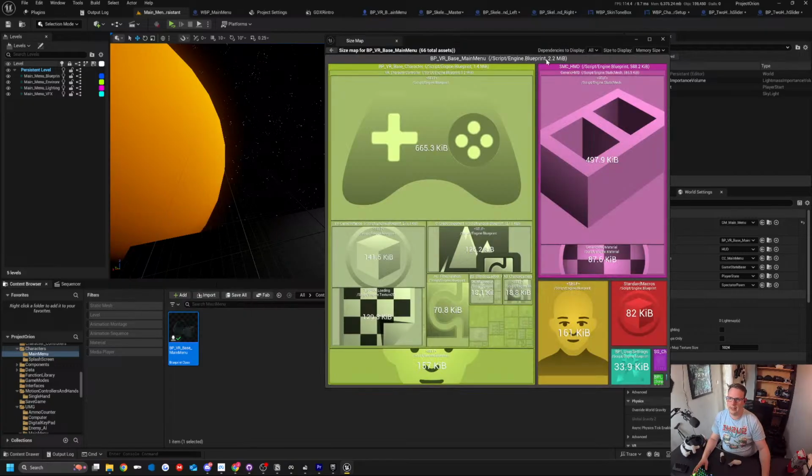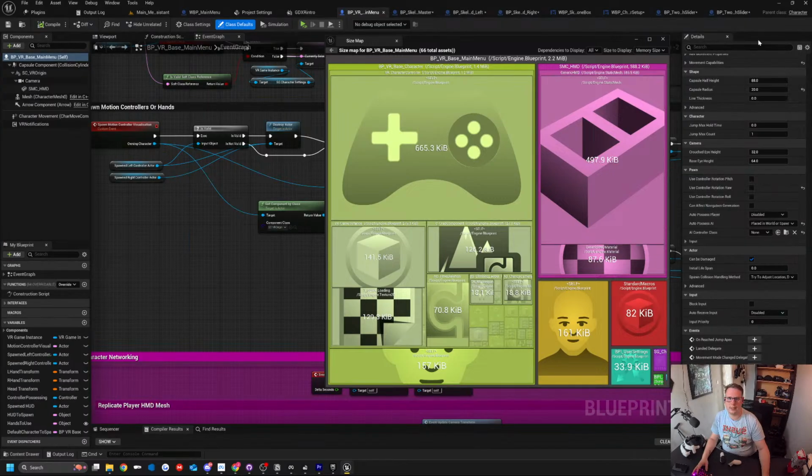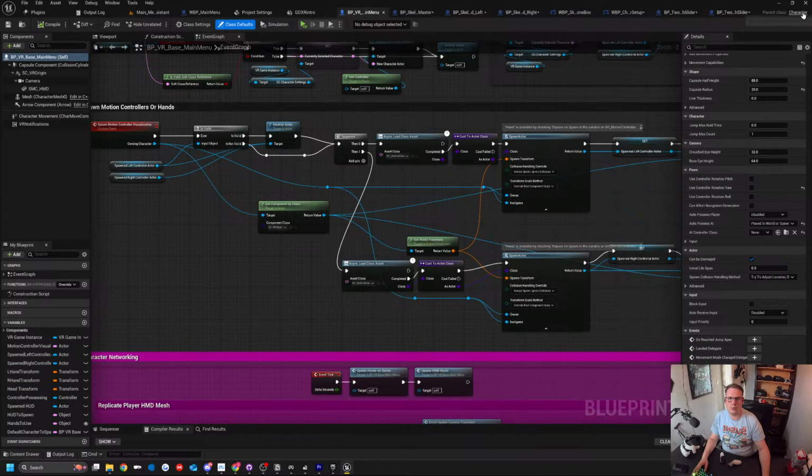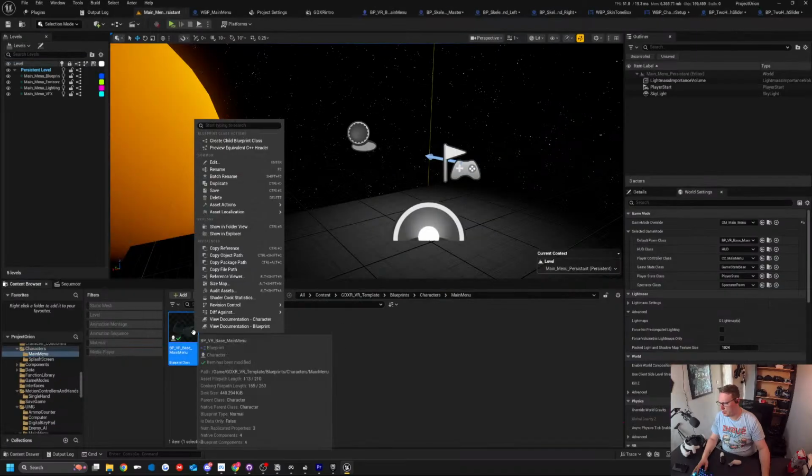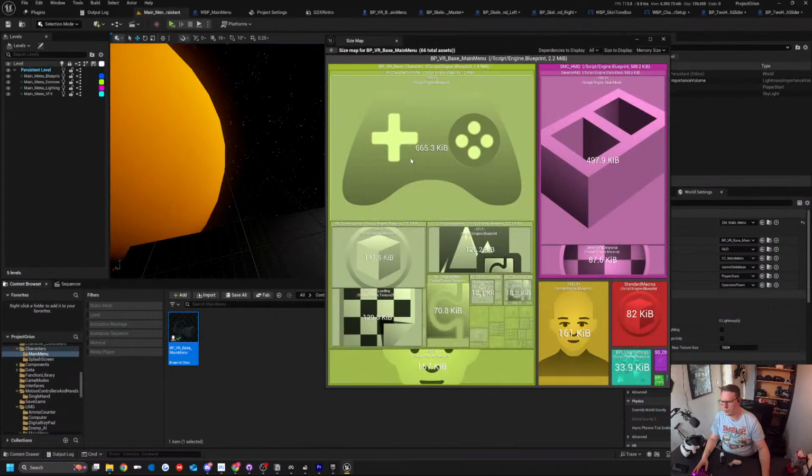So my player is 2.2 megabytes. And you see it loads VR base character. So if I follow this, character, should be its own one. Base character controller.